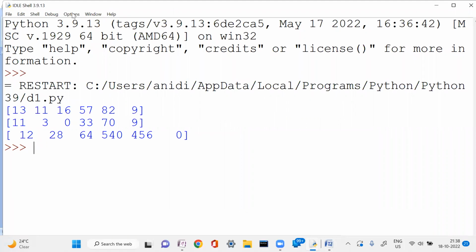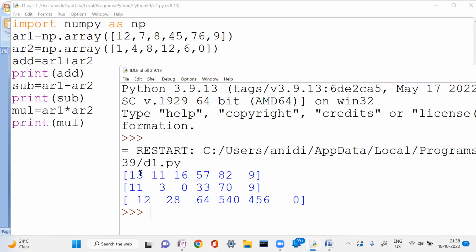Children, just observe that 12 plus 1 is 13, 7 plus 4, 8 plus 8, 45 plus 12, 76 plus 6. In the case of minus also, 12 minus 1, 7 minus 4, 8 minus 8. In the case of multiplication also, 12 into 1, 7 into 4, 8 into 8, it has come that way.